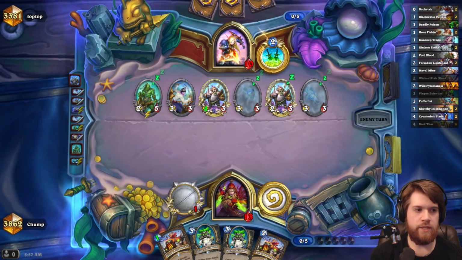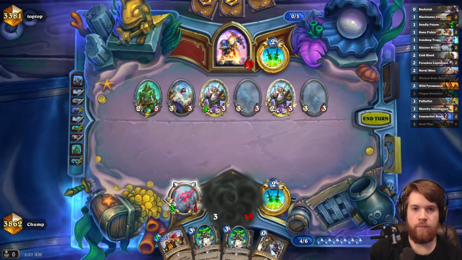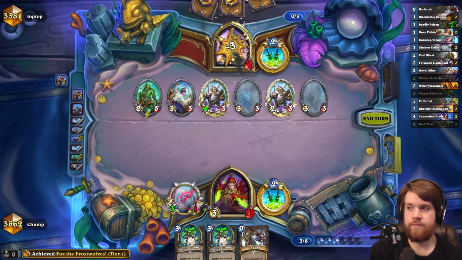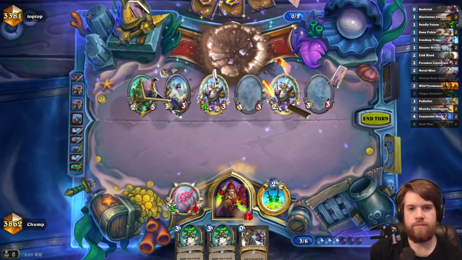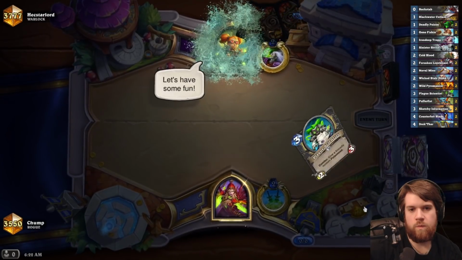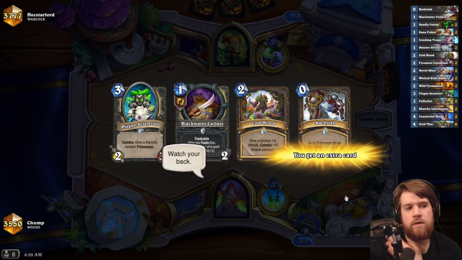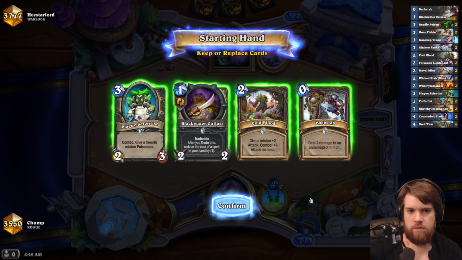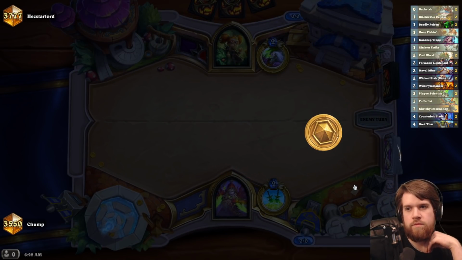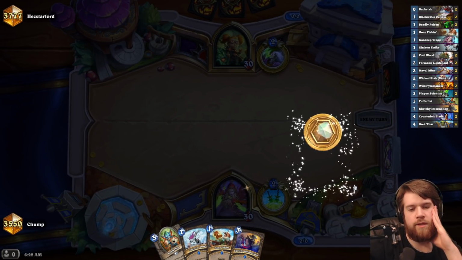Alright, well, if I was able to win this game with this absolute dogshit hand, then Drekthar was probably a good addition to the deck. What is Warlock? Murlocs or Curses? Either way, I think I full toss this hand. Love sketchy information.